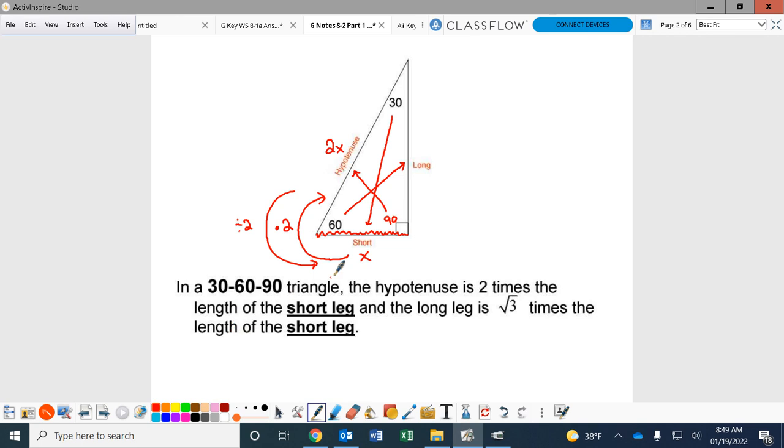Okay, on the other side, this is why radicals are in this chapter. This is why we review all the stuff with simplifying radicals. Because this is going to require you to go from the short leg to the long leg by multiplying by the square root of 3. Radical 3. That means that your long leg would be x square roots of 3. Radicals always come at the end, even after variables. They go after variables.